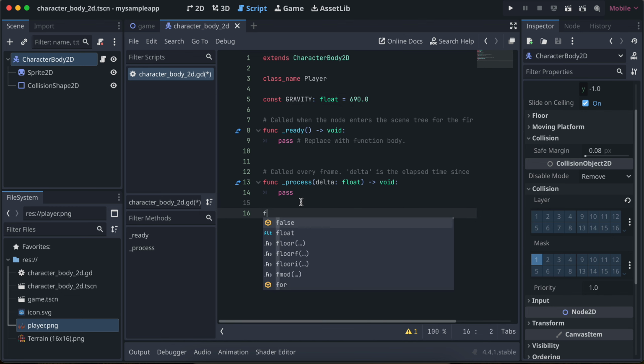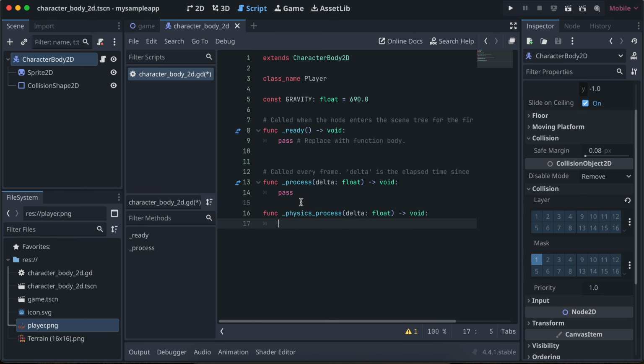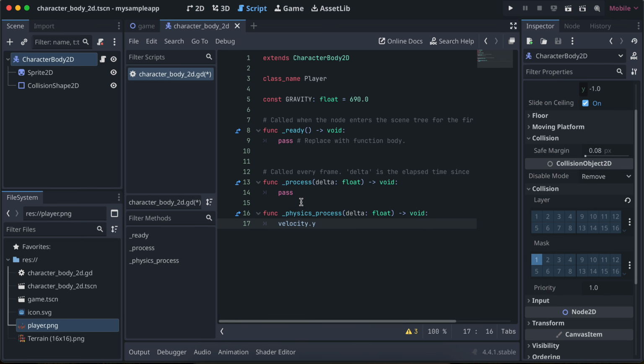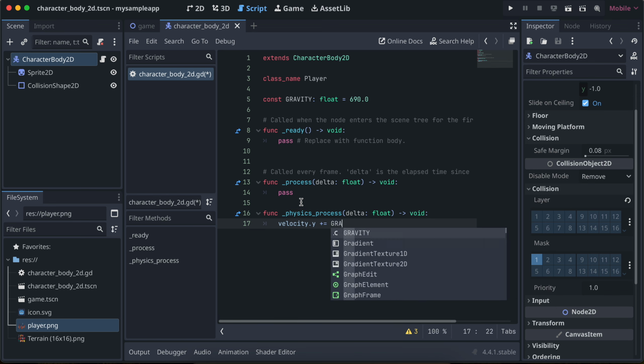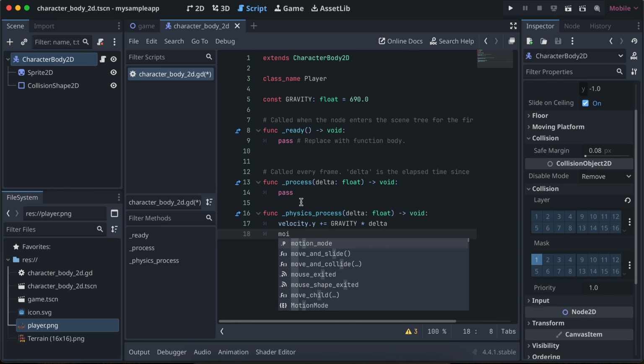Inside I'll override one more method, func _physics_process, and here I'll do velocity.y plus equals gravity multiplied by delta, and then call move_and_slide.